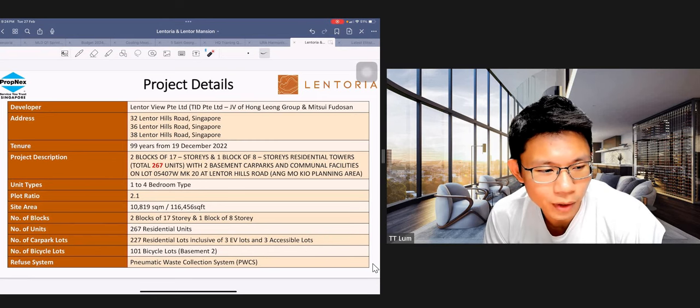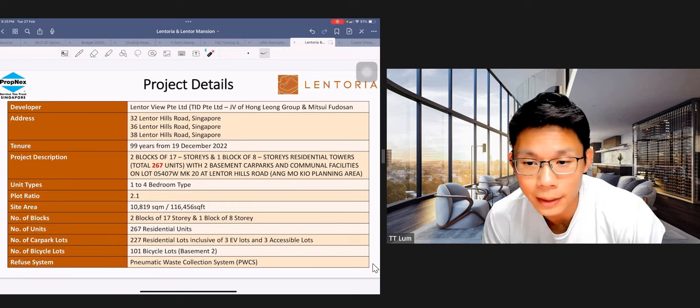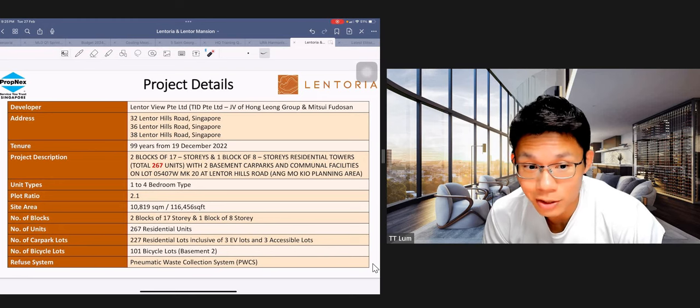If your agent unfortunately is telling you, upon TOP you're going to be selling at a high PSF, come on. If you have high supply, you should be very aware of what's happening in the current nationwide market, according to quite some of the new condos that have recently been TOP. Selling is not easy, especially renting is not easy.